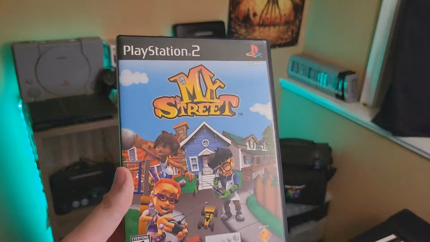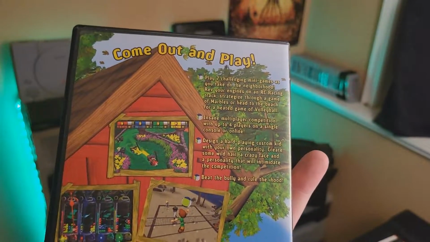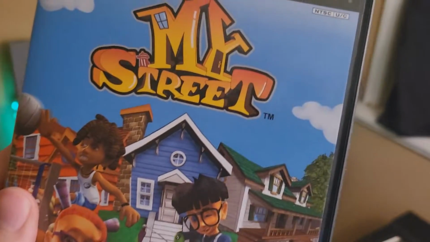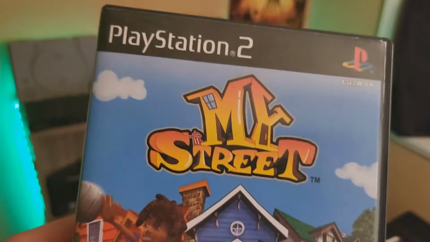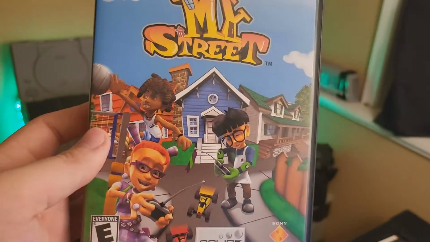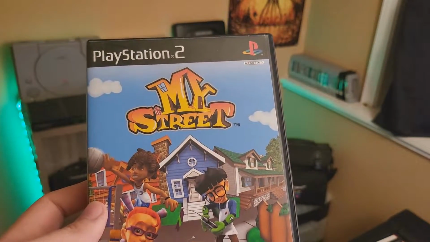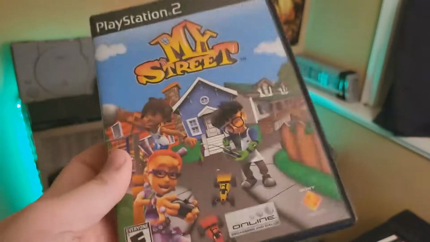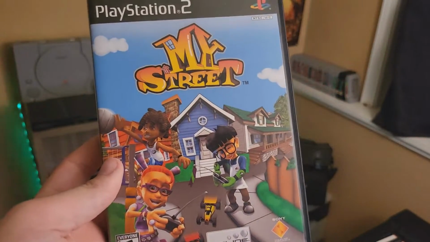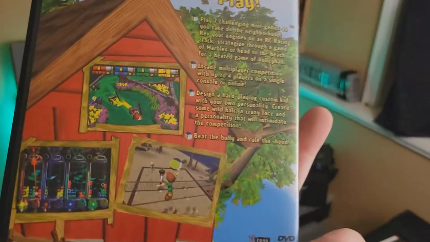Next is My Street. Now this game is really strange. It's an open world game, but it's also like a minigame compilation at the same time. It's really weird. Basically, you move into a new neighborhood and you're a kid who's trying to have a good reputation with all the neighborhood kids. And to do that, you have to play mini games, but you need to do certain actions in the world to unlock those mini games. And then you kind of just have to win the mini games over and over again to get a good reputation before the summer runs out and you have to go to school again.